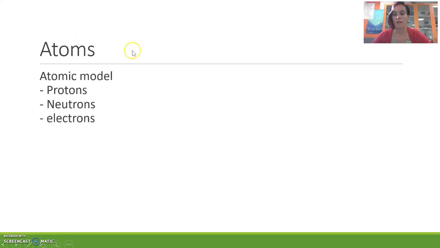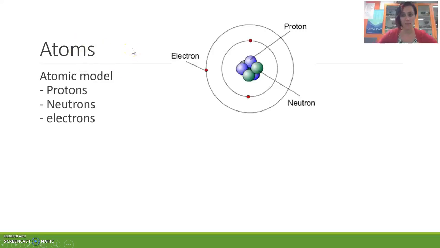Right, we have to start right from the beginning. We have to talk about atoms to start with if we want to understand what electricity is. We have to look at our atomic model. So we've got protons and neutrons in our atom nucleus. And we also have electrons moving around the outside. Now, they're going really, really fast. So we'll learn more about them later in the year. We have to be able to understand that this is what's going on inside each atom.